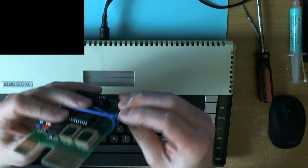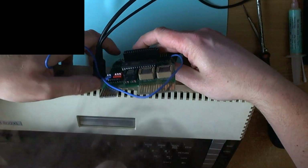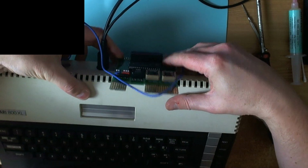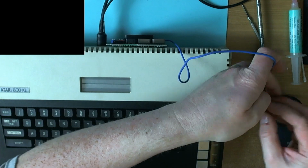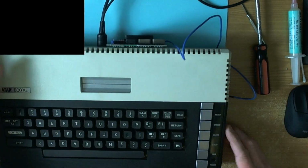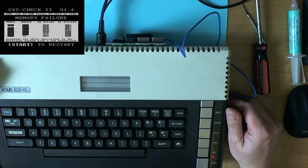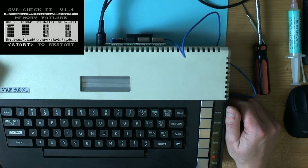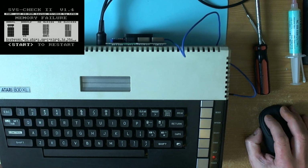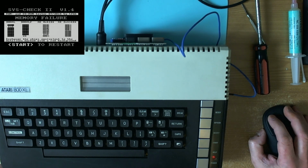So let's plug in our SysCheck board, our trusty SysCheck board, which we should probably be paying royalties to Jürgen for because it's more or less in constant use. Turn it on and see if we get anything. Now what this is telling us, if we zoom in on this, this has not been modified for colour yet, so maybe this one's hot from eBay. Let's have a look.